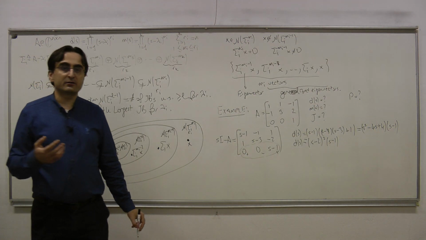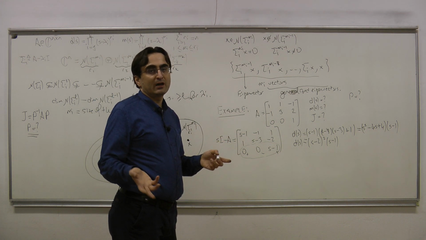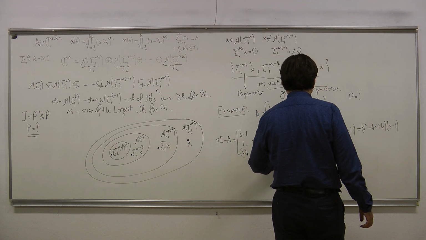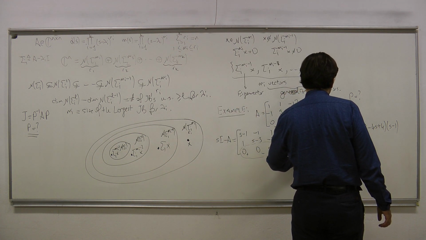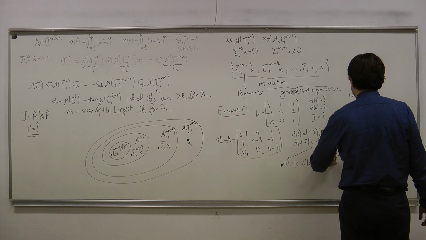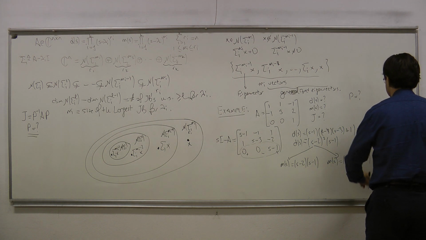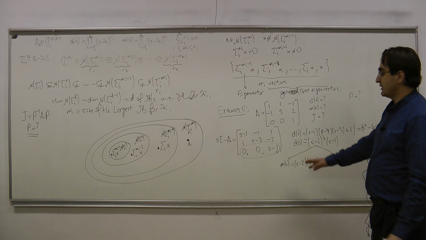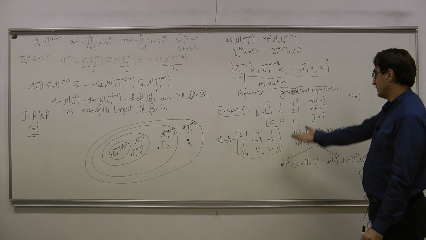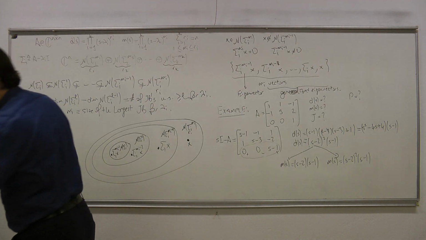When we have a characteristic polynomial like this, we know that for the minimal polynomial I would have only two possibilities. Either I have the minimal polynomial s minus 2, s minus 1, or I have the minimal polynomial s minus 2 squared, s minus 1. Okay? The minimal polynomial will be either of these ones, and we are going to determine which one it is by looking at the null space dimensions for this matrix. Okay?